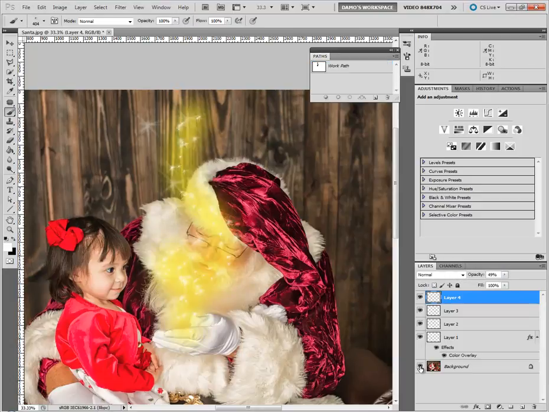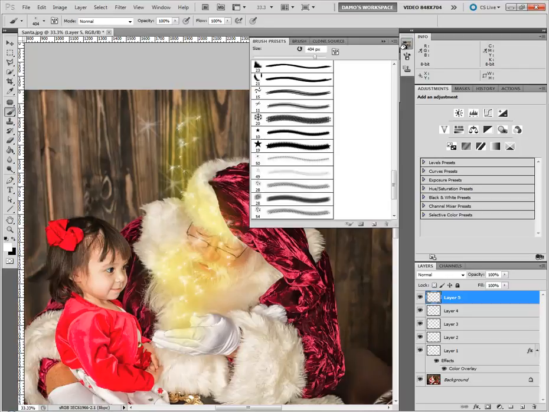Now I'm just going to have a look here. Okay, so that's fun. Maybe that first layer is a bit strong. Oops. I can reduce the opacity of that a little. Let's have a look at that. Alright, that's good. So far I've only used the same shape, but gosh, I could try a different shape.